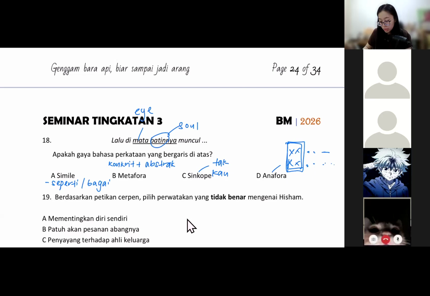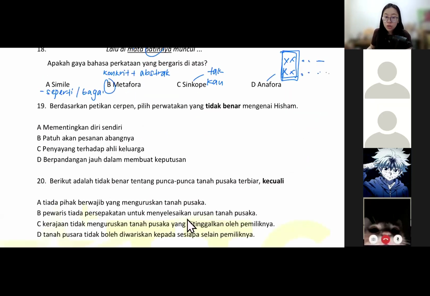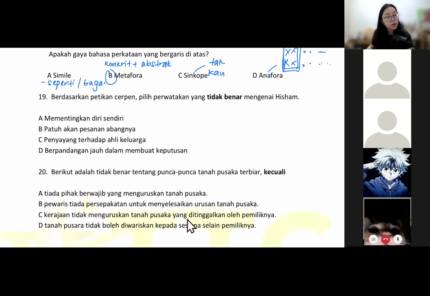Answer actually is B. Because mata I can touch here is physical things. And then soul is the thing that you need to use imagination. So this one is called metaphora. One is concrete, one is abstract. You need to use imaginations. This is called metaphora. Okay, others I won't discuss for you. You need to try your own. The answer in the QR code ready.